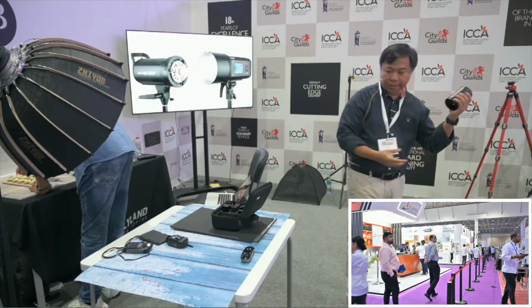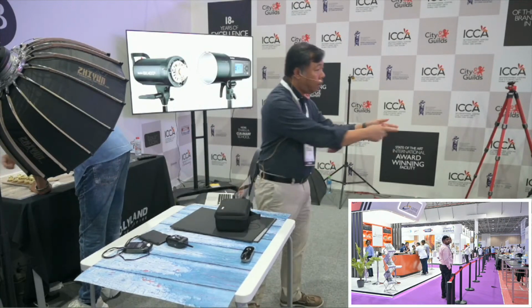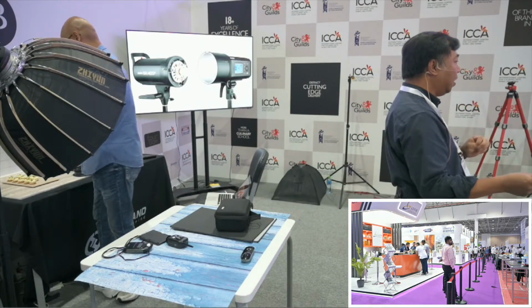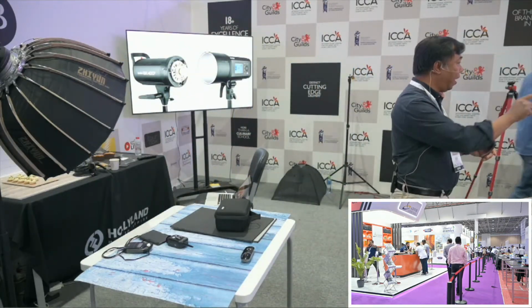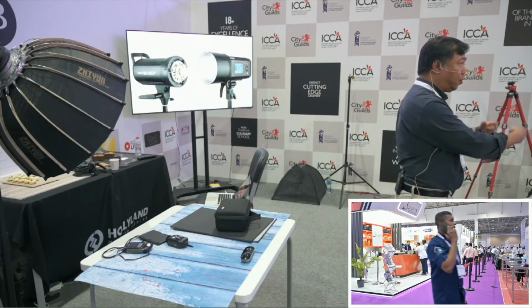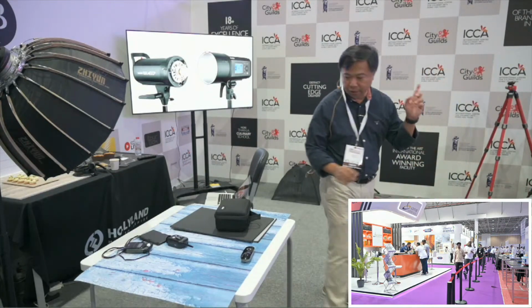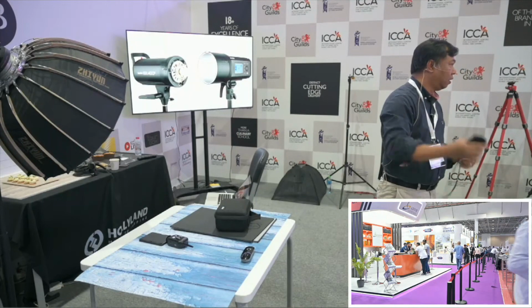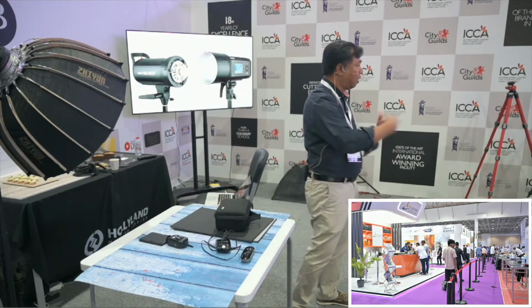So the nice thing is that, I can show this to you later, you basically have to set your camera even to A mode, okay? Do you have an A mode? On Canon, okay? So we don't have an A mode there, it's AV, okay? So it's the same. A or AV, that's automatic, right? I would say semi-automatic because you select the aperture and then the camera gives you the shutter speed, correct? So this light will also work with that. So you don't have to think about, oh, do I have to measure? Because in the old days, we needed this to measure the lights so that you always get the right exposure. But these days, as you will see later when we do our trials, you just put your camera to A and that's it. You can fire, right?